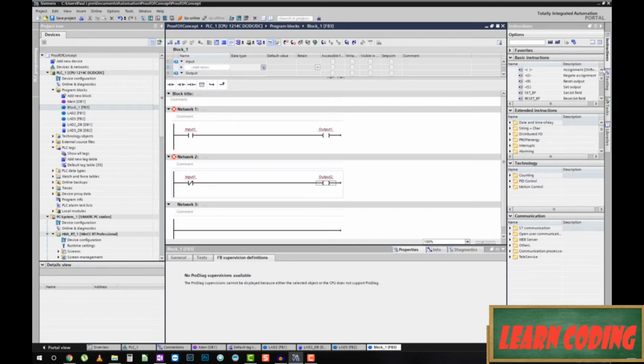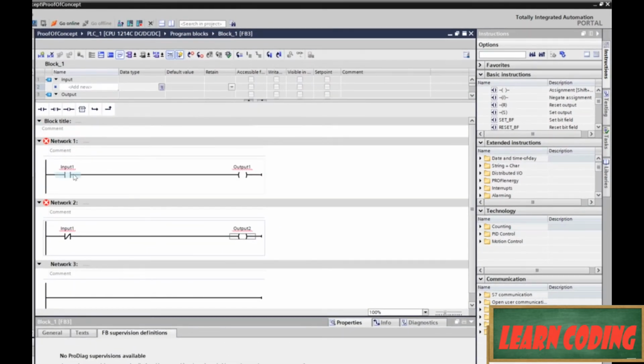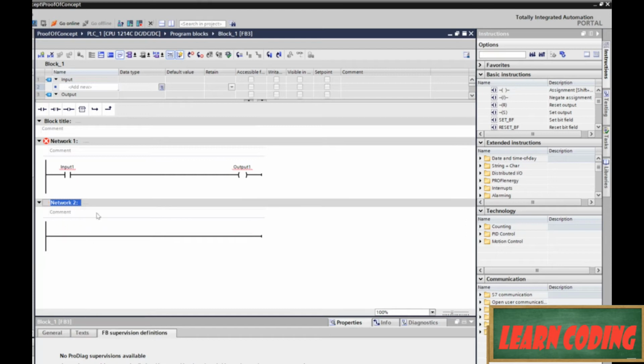actually I'm going to add a couple of things. I want to talk to you about latches, and I want to talk to you about one-shots. So when we come up here, we're just going to go ahead and get rid of this network 2 right now, because that doesn't have anything to do with what I'm about to talk about next. What network 1, what this rung does is when this evaluates true, this will be true as well. That's why it's called assignment, because it's assigning what's over here.